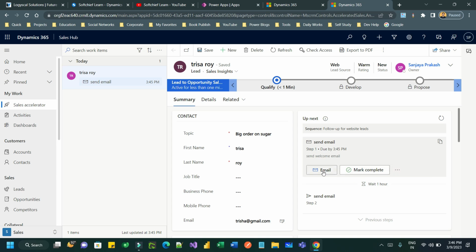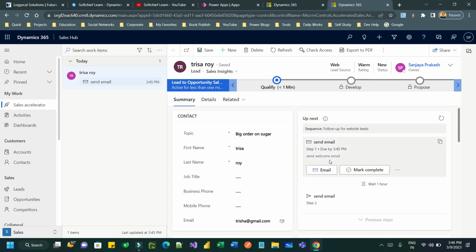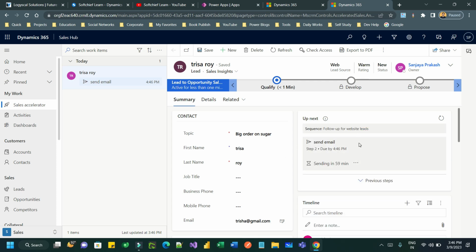Now you can send an email. So this task is telling that you have to send an email to the person. Now click on email. You cannot mark it as complete because until you send an email, you cannot mark it as complete. So click this and send an email.